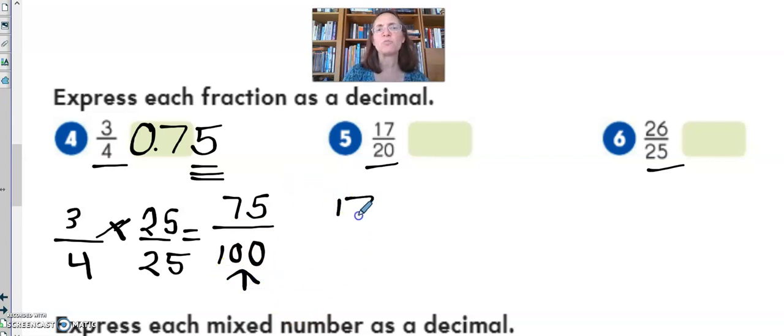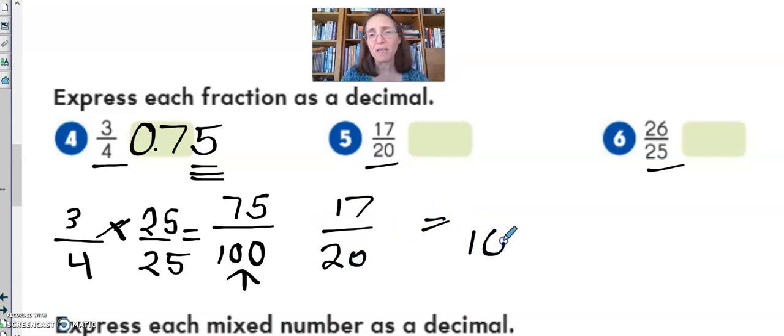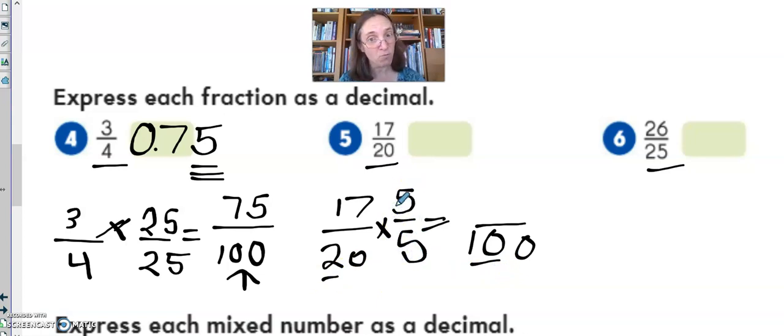Ooh, 17/20ths, that looks tricky. Well, 20 times something is going to get me to hundredths once again. 17 is prime. I'm not going to divide to simplify that fraction. Got to make it more complicated. Let's see. How many 20s in hundreds? How many 2s are in 10? The answer is 5. So if I multiply by 5/5, a form of 1, now I've got to do 17 times 5. Some of you are such snappy mathematicians, you can just rattle that off in your brain, and I'm sorry to slow you down, but I am not that kind of mathematician.